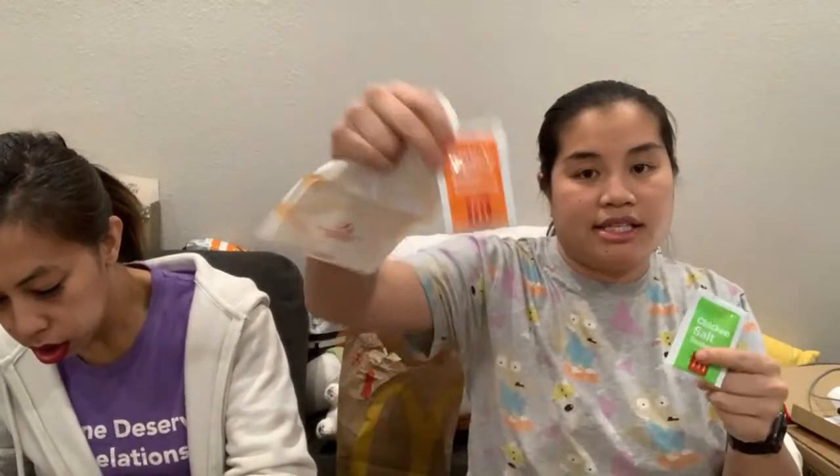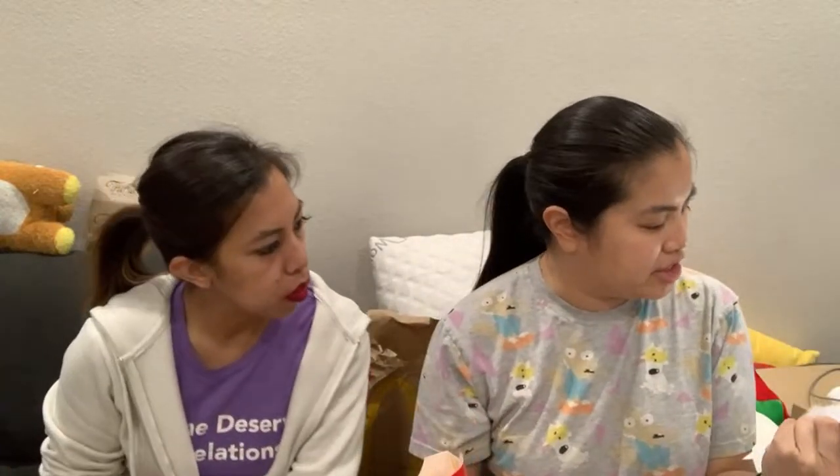We also have french fries — you guys know I've been meaning to try these. They're from Sarita in Australia, so again, thank you so much for sending these to me. We have a spicy salt one and a chicken one. This is an Australian thing. She gave me directions: first get McDonald's fries and place the fries in the bag, then add the seasoning, close the bag and shake. We used to have this — McDonald's came out with shake fries!